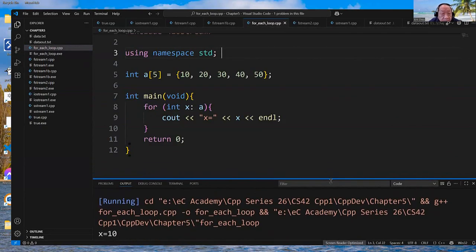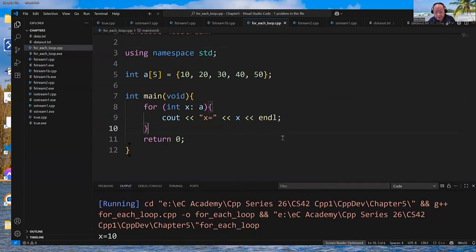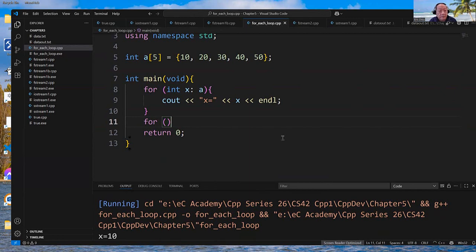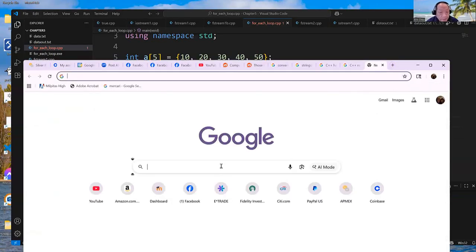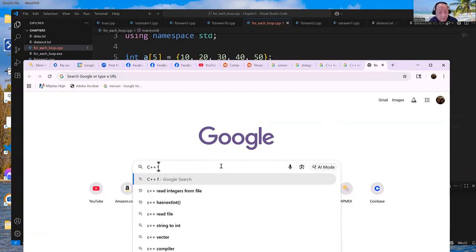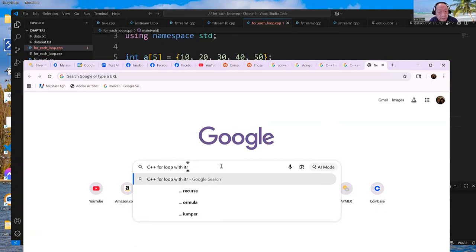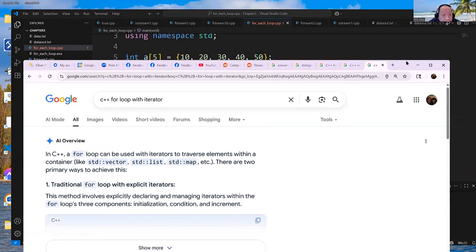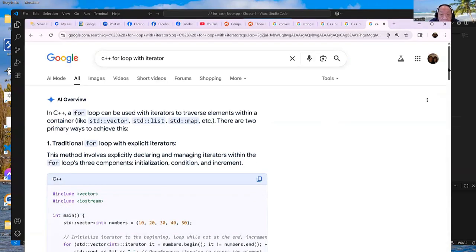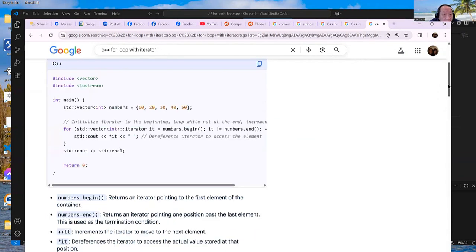Okay, now let's try another loop. This one uses for loop. So for, okay, this one let's actually do using the iterator. Let's try for loop with iterator. So you may have a vector.